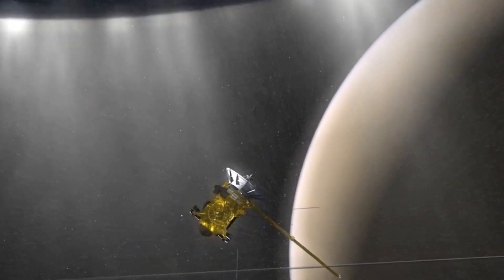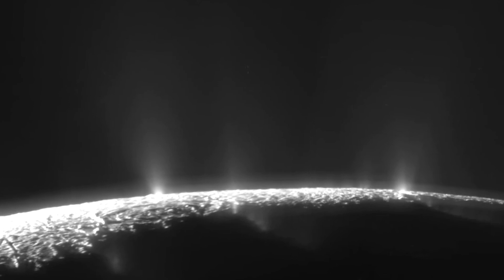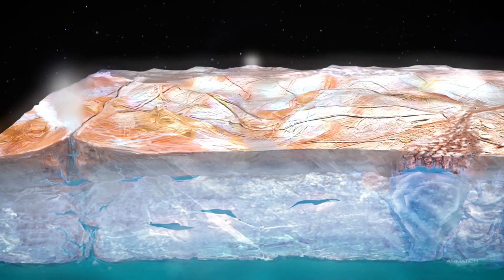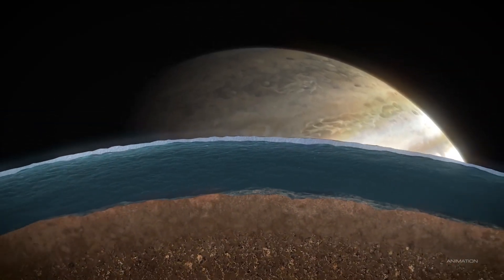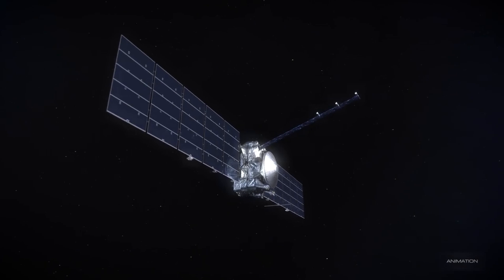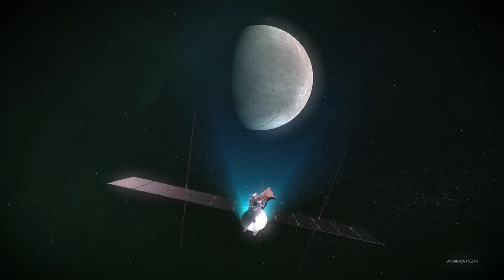The next hint at activity under the ice were geysers bursting from under the crust. Over the past ten years, they have been recorded three times — bursts of ice reaching at least 125 miles in height. Scientists estimate the ocean depth is about 35 to 65 miles, with an ice crust of about 12 to 20 miles thickness. The friction and increasing temperature from Europa's revolution around Jupiter cause the ice to crack, and ice geysers periodically break out, consisting of warmer ice or even water. One of these geysers was captured by Galileo, though there was no way to collect samples.